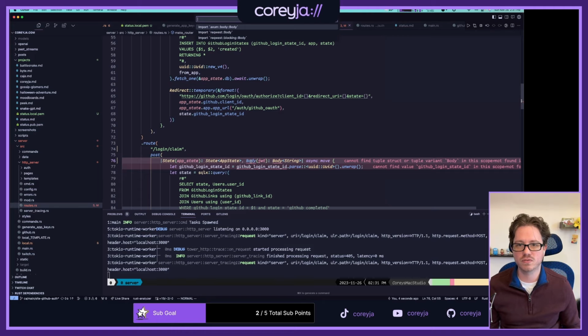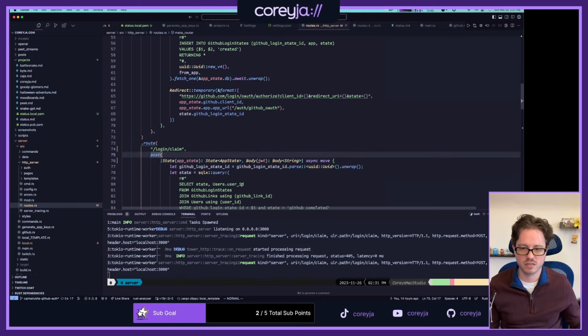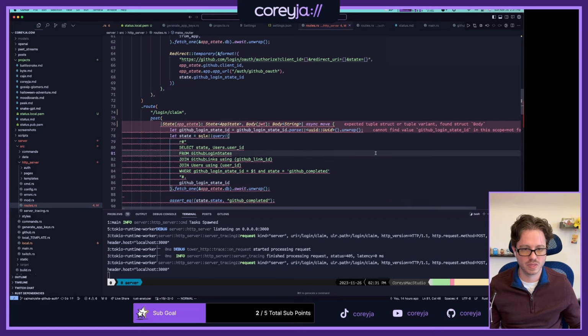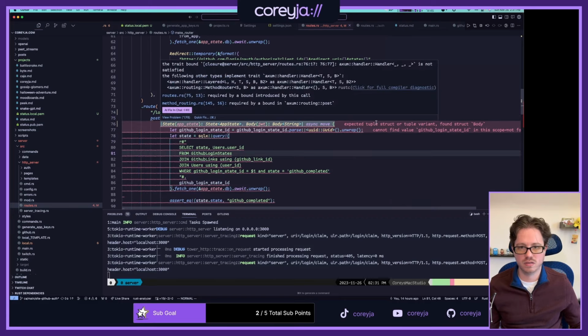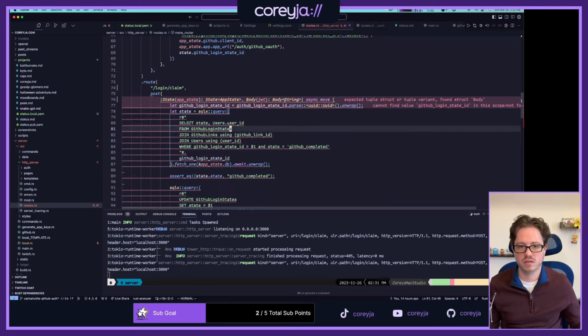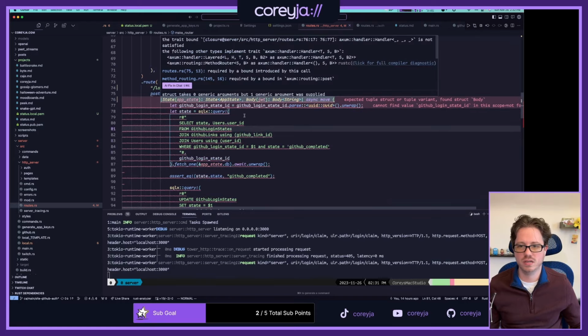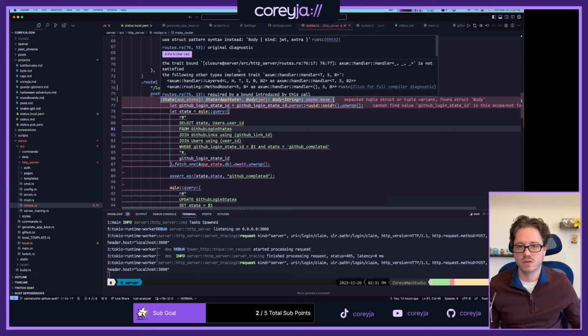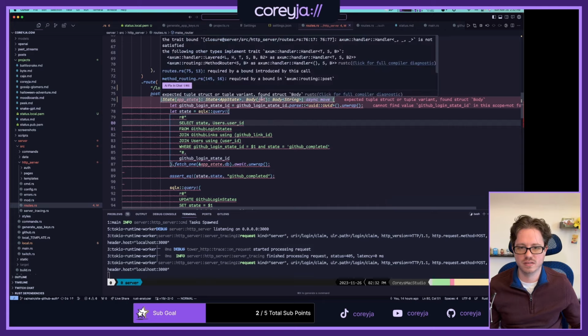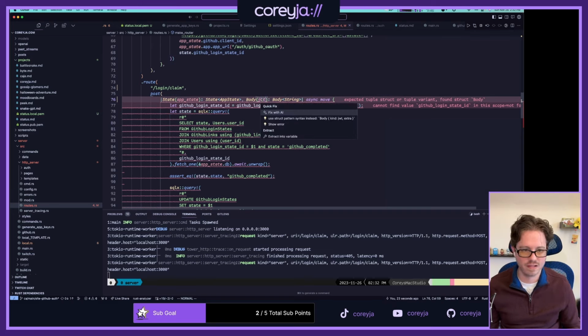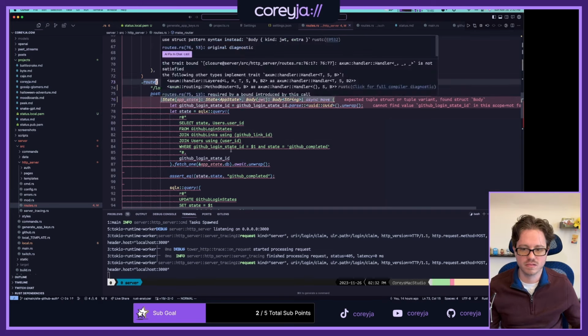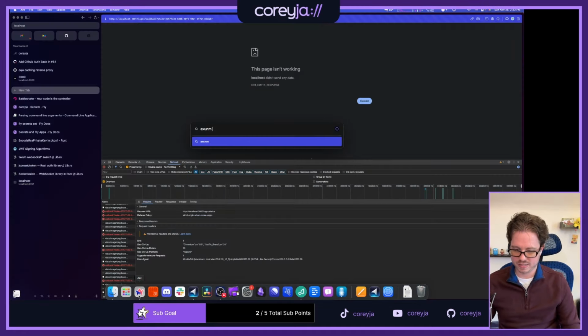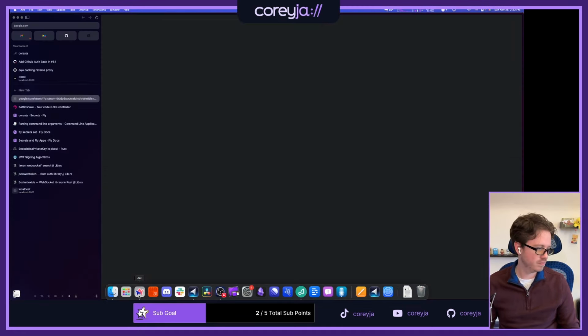Import body from axum body. Yep. Maybe that's not how you're supposed to do that. Wait, use struct pattern syntax instead. What? Okay, I don't think I'm doing that right. Axum, body.